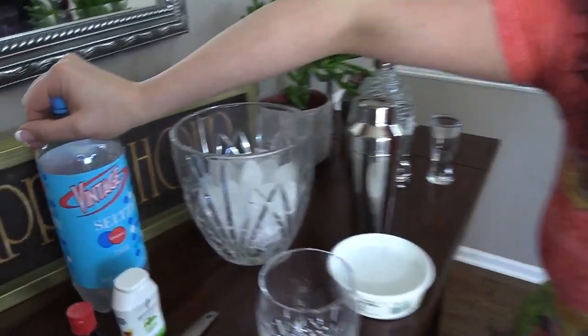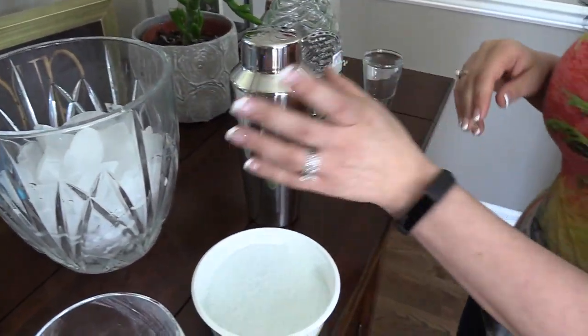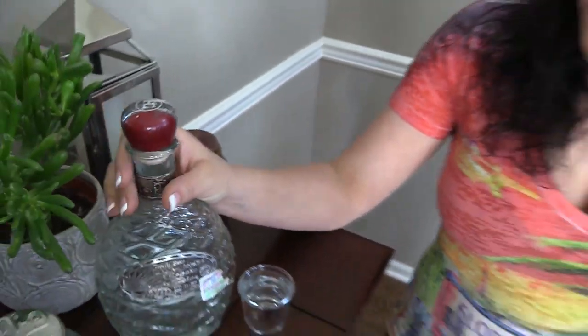We need a little bit of seltzer to top it off at the end. And we also need some ice, what I have here, a shaker, some tequila. Now this is actually a really cool bottle of tequila that Jason and I got on our honeymoon. And as you can see, sad face, it's almost done. I guess that means we'll have to go back to Mexico. I wouldn't mind that, get some more.